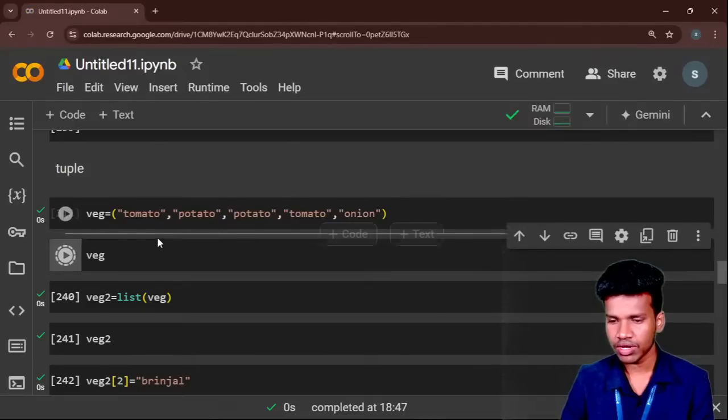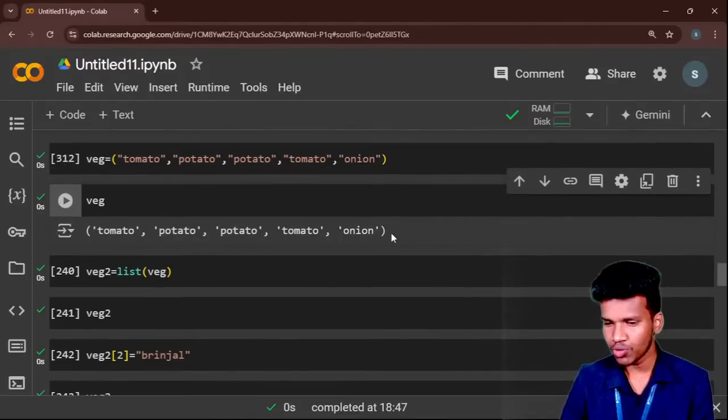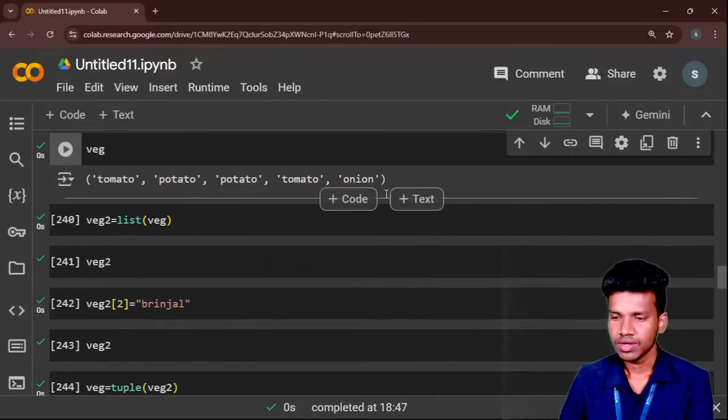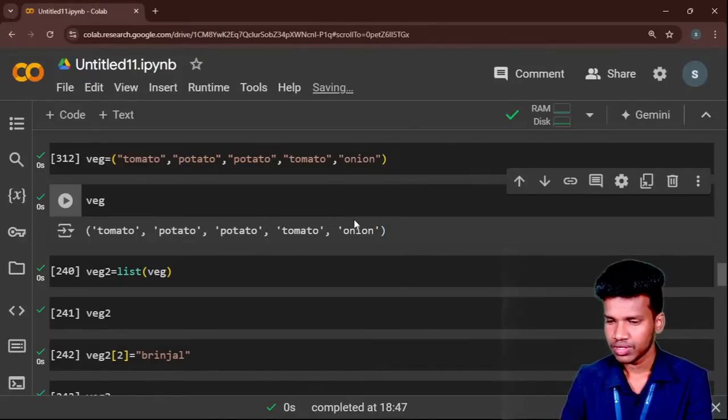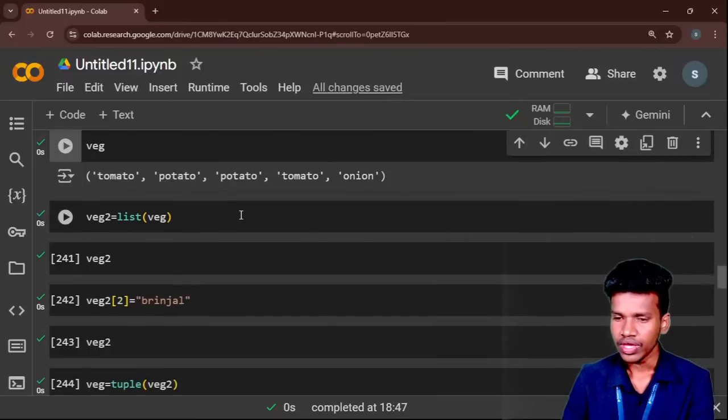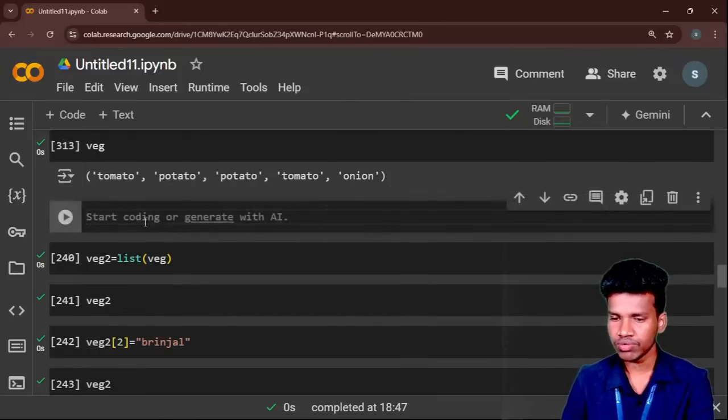So now I call this one, it allows duplicates, and it's ordered. The order is not changed, it is printed the same way, and it is enclosed with parentheses. This is an example of the syntax of a tuple. Now I try to change the items.